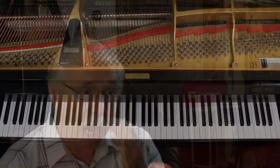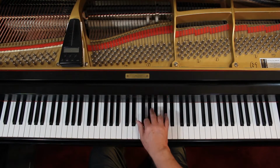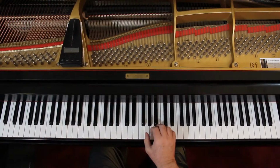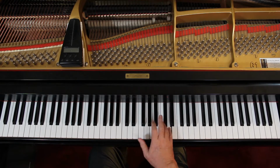Now on the second line, I question their slurring or their phrasing, because they've got it here. No. These, in the second measure, those 8th notes, they lead into it. So they actually start the phrase. It's like a pickup. So here, lift up. Here, that's where the phrase really is. If you want to hear the phrasing, you do that. Of course, the pedal covers it all up anyway, but it's nice to at least feel the phrasing so you can feel the sentences, feel the music. It's all part of it. So keep that in mind.